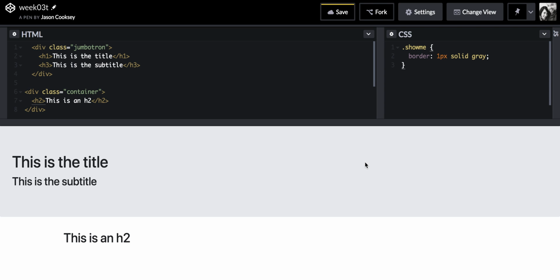But that's the difference. So a jumbotron inside of a container class will expand to fill that container. The jumbotron not in the container class, or outside of that container div, will expand to fit the body of the page, aka the full page width. Okay, cool. So that is a jumbotron.